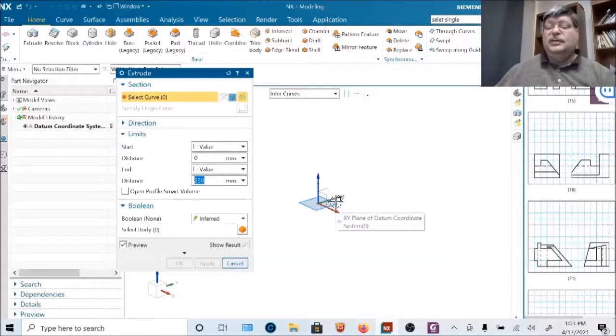We're going to be doing problem number 18 here, and I'm going to start by creating, and you always want to plan your attack. There are multiple ways to start with this. What are you going to draw first, second, third? You don't just draw the whole front view or the whole right side view. You draw a feature that you're going to extrude.